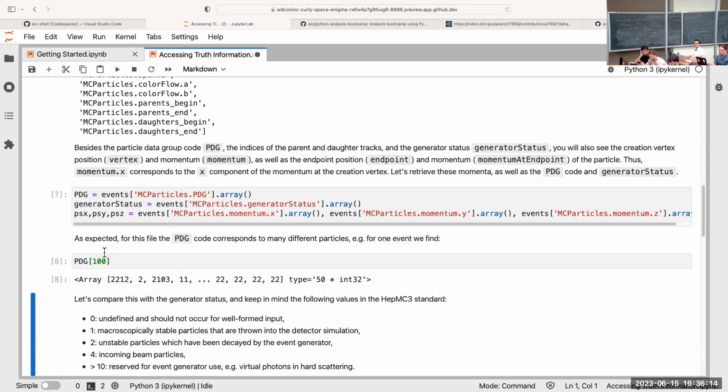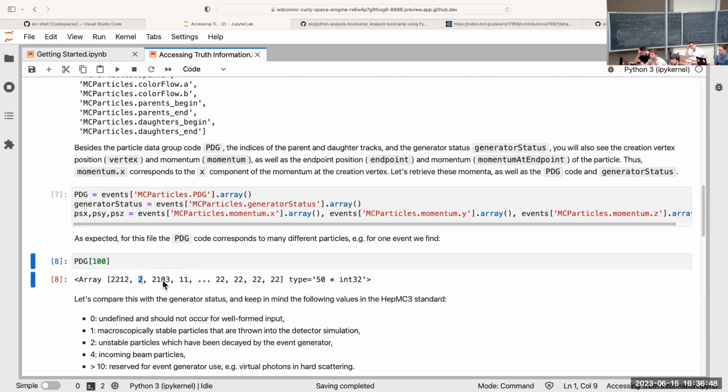And so in event 100, there are 50 particles in the truth record. Again, those are particles that are generated by Pythia 8 and used as the starting point for the simulation, or particles that are then generated inside the simulation, inside the tracking region. And you see there's a proton here. There's a particle number 2. What does particle data group code 2 stand for? It's a trick question.